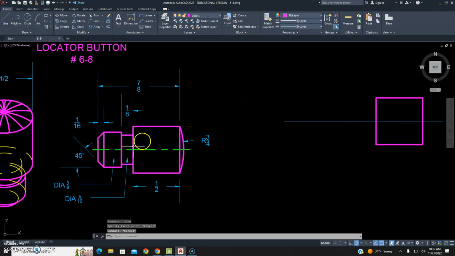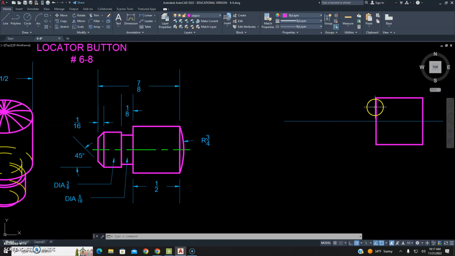Alright, so now we're going to take this segment by segment, and the last thing we're going to do is our little curve here on the back. So we've got this first section done, now the second section. Let's look at that. We've got 2 dimensions for it. It's 1/8 of an inch in width, and then 5/16 of an inch in diameter. So again, that's the full height here.